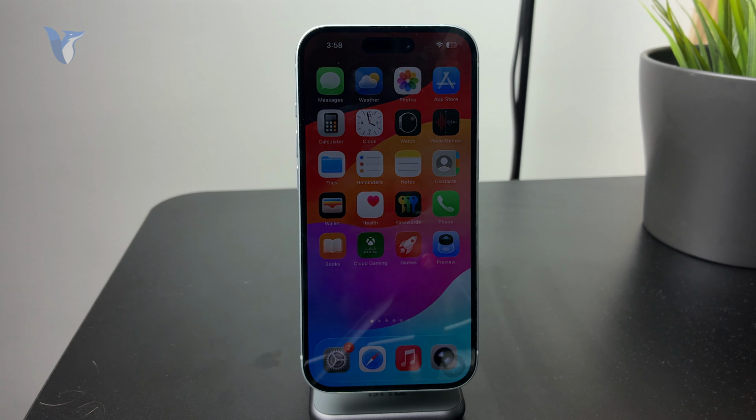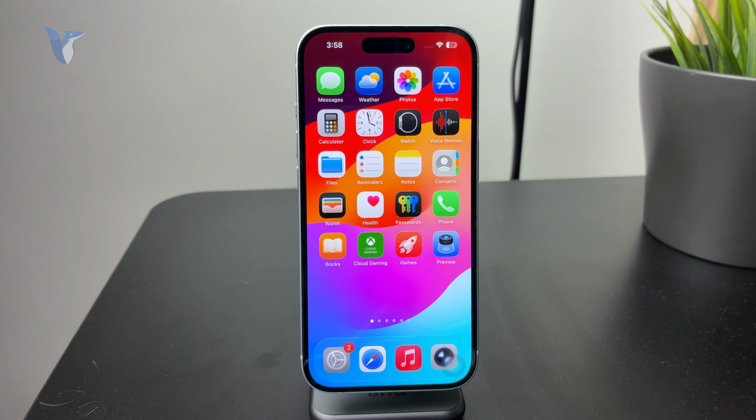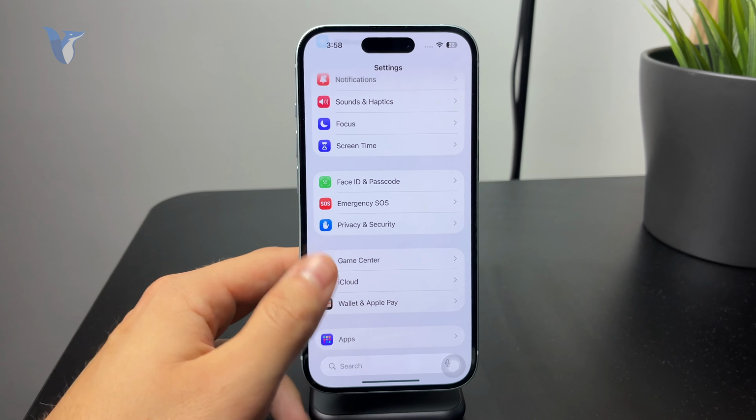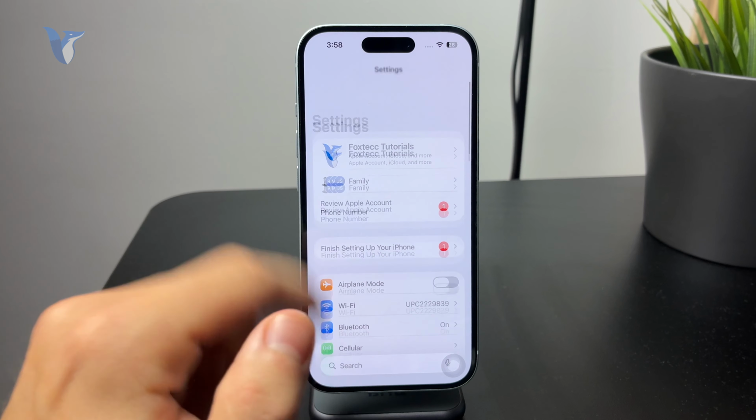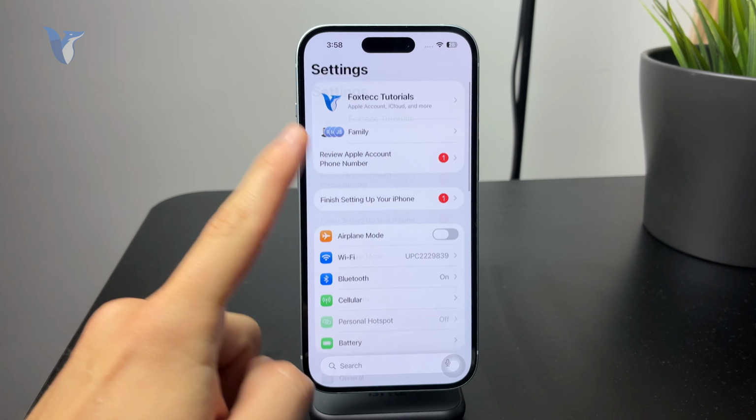Let's talk about it. It doesn't matter which type of app you are using, but if an app tries to access your location, you get the pop-up to decide whether you want to allow it or not. But the thing is that you can change it later in the settings as well.